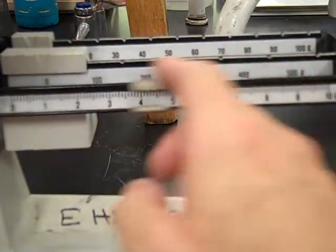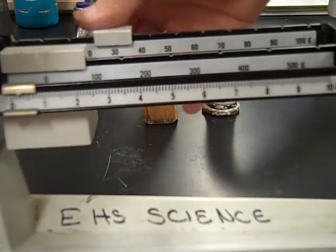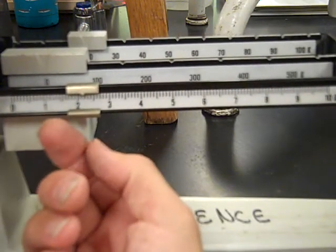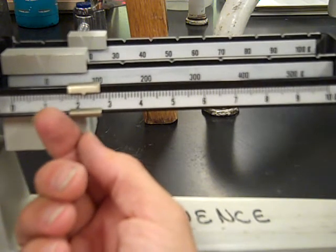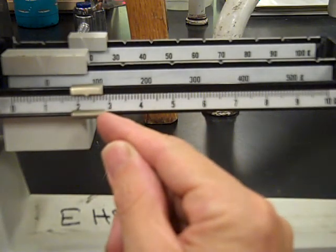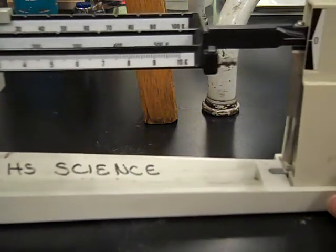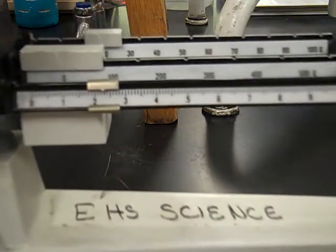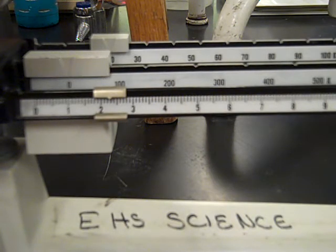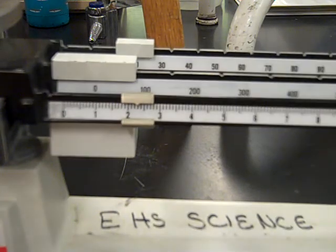And then our empty pie plate that's going to catch what passes through this has a mass of 10, 20, 30 is too heavy, so it's 20 something. Move the ones writer this way, so you can see we're waiting for the zero adjust. So we have 22.30.